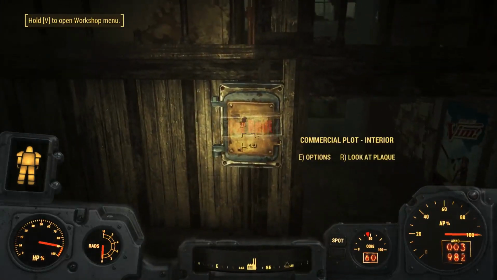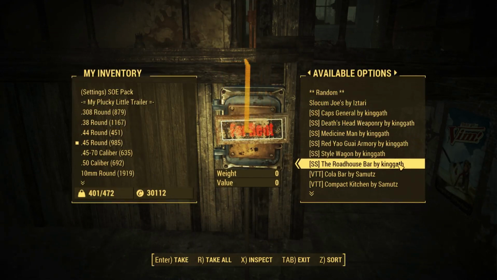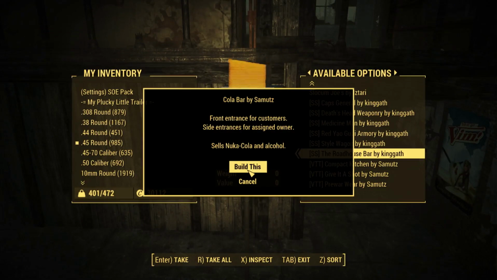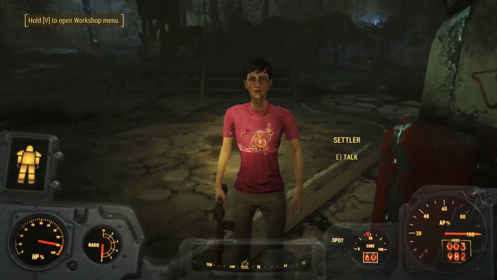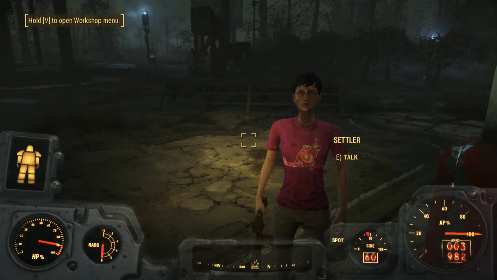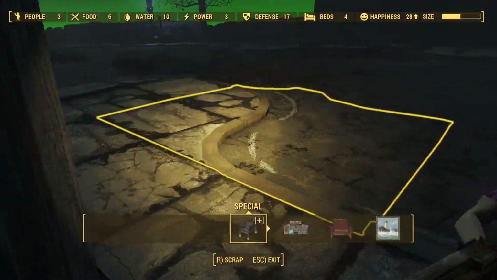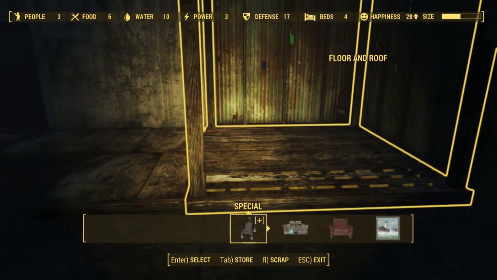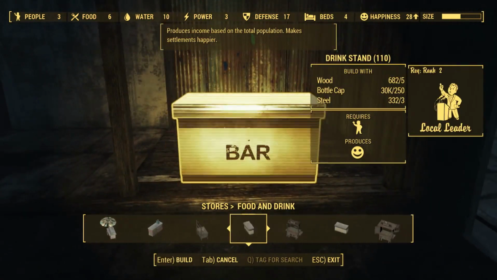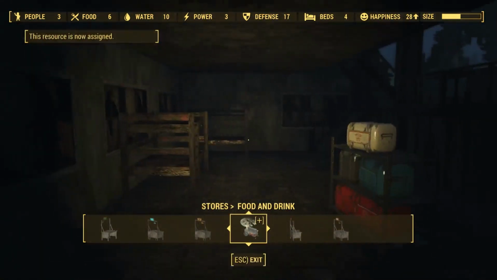Alright. And we want it to be... Now, this stuff is all outside, so we want the good old cola bar, I guess. Alright. Okay. So... There we go. We will assign her to that. But some settlements won't let me assign her to that because I don't have enough houses. I have enough housing, but I don't have houses. So for the time being, we'll just put a simple bar here. Click. We will assign her to the simple bar.